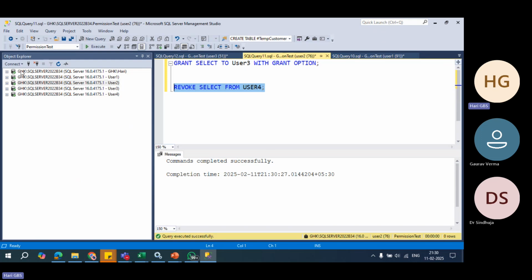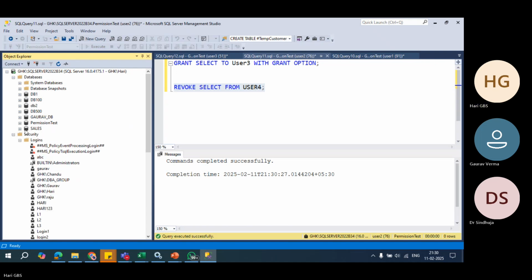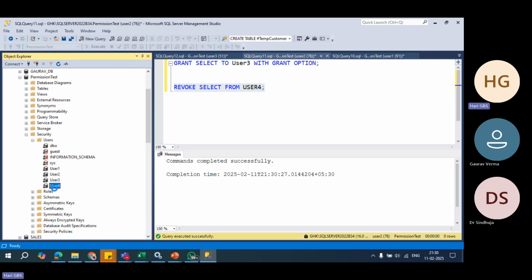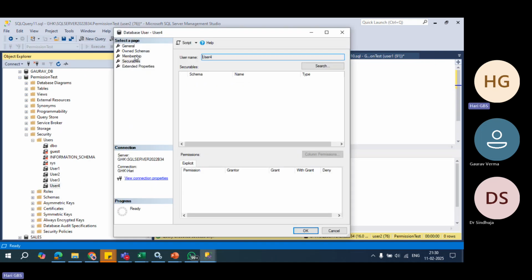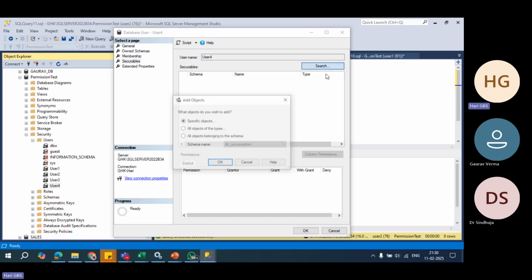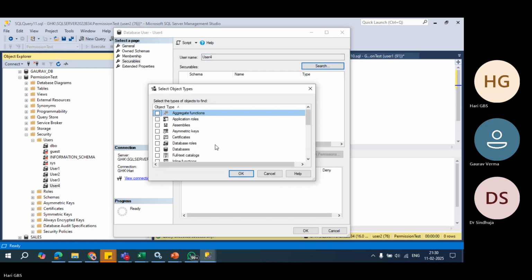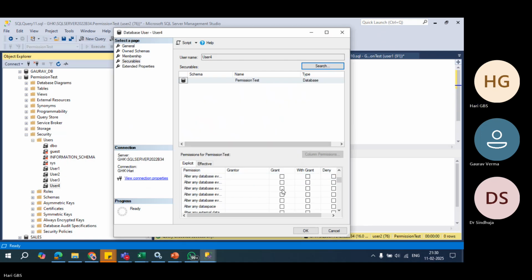But in real time, if you go to user4, permission test database, user4, go to securables, search, database level, click on OK. So the select permission still remains.